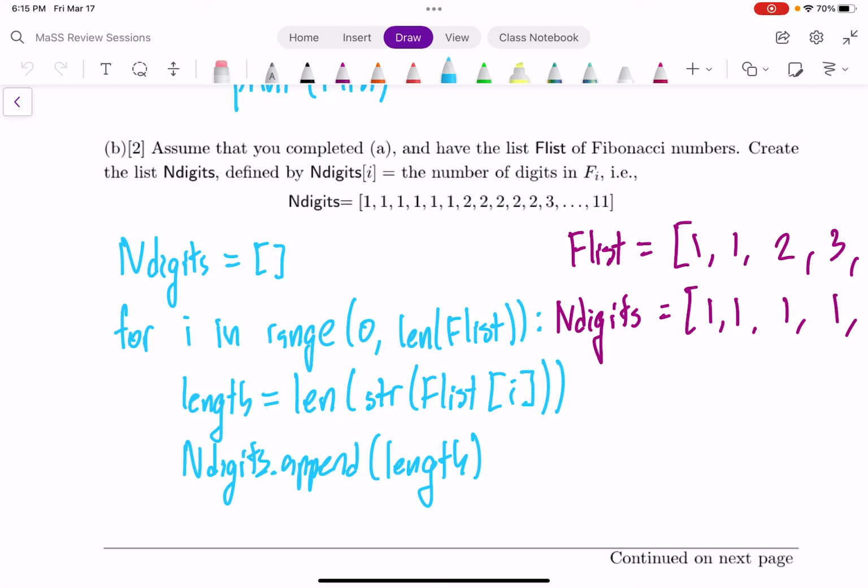And with that, if we wanted, we could print the list n digits, and then we're done. Does anyone have any questions with this one? Everyone happy with this one? I see some people still writing. I'll give you a couple seconds to write that down. So a lot of stuff about these tests, we want to try and make sure to save those half marks again. So just make sure we convert this to a string. We can't use that len operator on an integer.